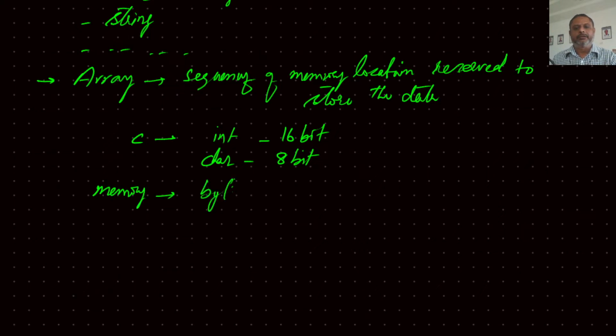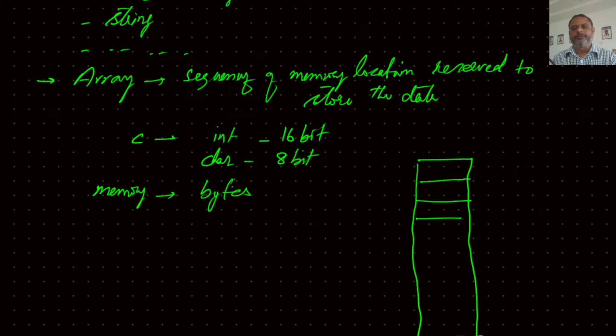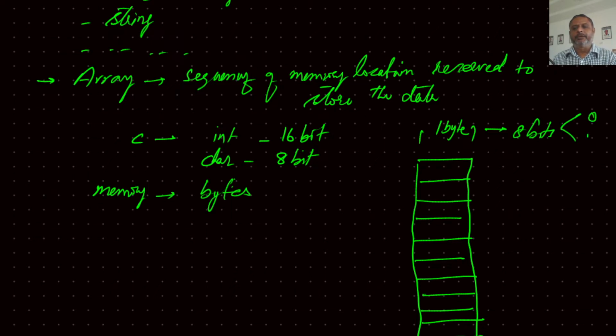If you look at how the memory is organized, usually the memory is organized in terms of bytes. That means we have a sequence of bytes available. The width of each memory location is 1 byte, which means it can store 8 bits. So there are 8 locations in this, where each location can be stored with either a 0 or a 1. A bit means it will be either a binary 0 or a binary 1. So 8 bits together will form a byte. So that way we have a number of bytes: 0, 1, 2, 3, 4, 5, 6, 7, 8, 9, and so on.